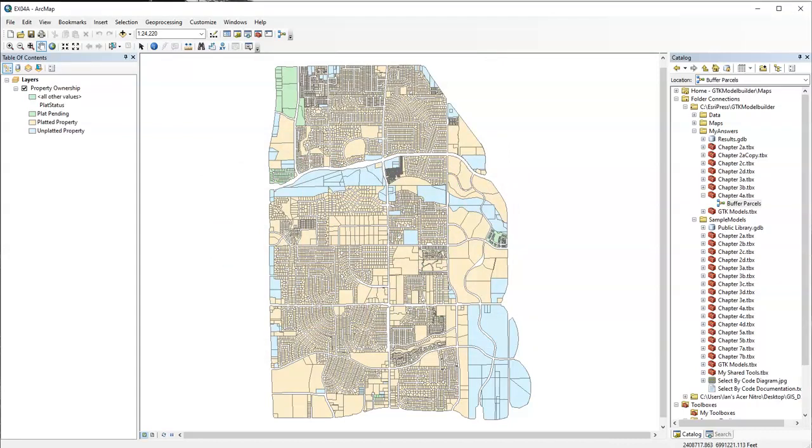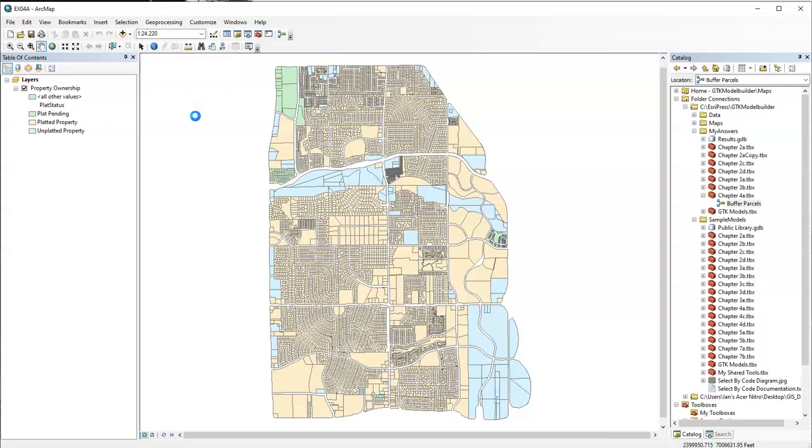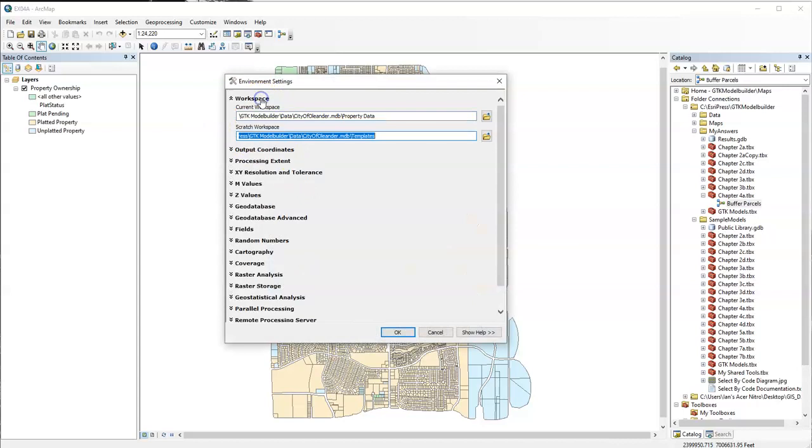And then just a quick note on environment settings. I'm sure you've encountered environment settings either in my class or in 230. Environment settings actually, in this case here, we just set environment settings for the specific model. But if you're going to be doing a lot of geoprocessing in ArcMap, it actually makes more sense to click on the geoprocessing menu and then go down to environments, environment settings here, and then find your workspaces, and then see, notice how these are all okay.